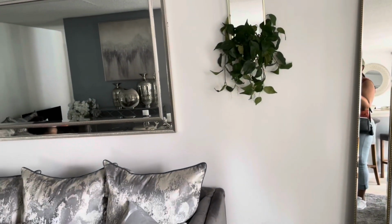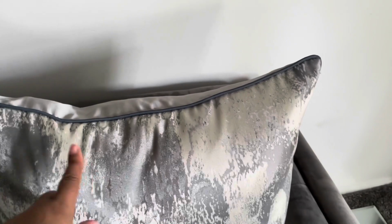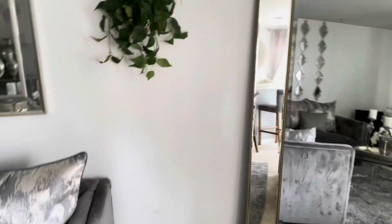What else? Yeah, so in the living room, I'm going to change out the colors. I'm trying to think. I don't know if I'm going to keep these because I really, really love these, but I want to add a different color in here. So that's what I'm working on.